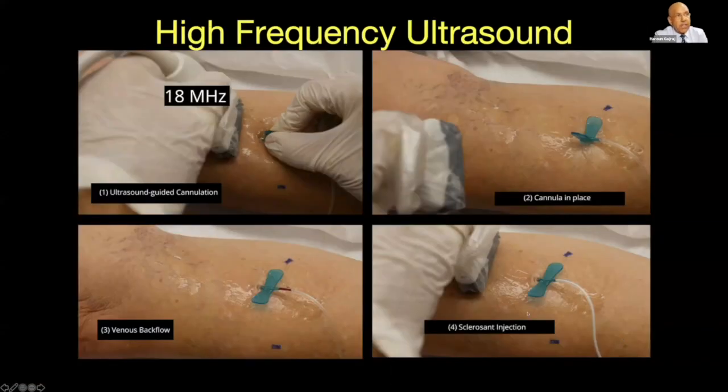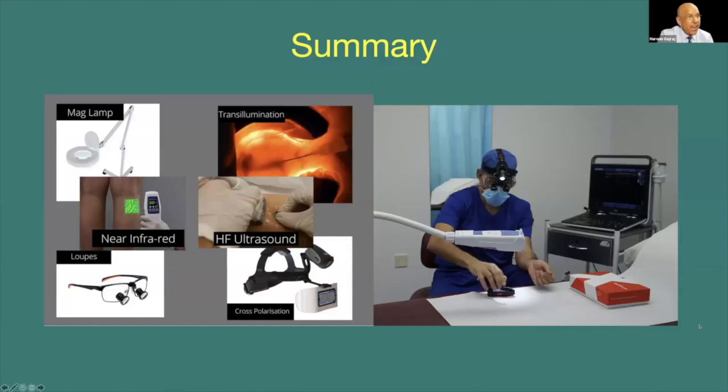And my favorite is the 18 megahertz high frequency ultrasound. And I think you'll agree that the photographs that Zola showed of a 1.5 millimeter vein were very clear. I think that they are somewhat better than the Clarius system, but then I'm biased. I've got an 18 megahertz ultrasound machine, very similar to Zola's, and I use it every day. So I've got all of these. This is not me showing off. This is me showing you what I would use in my clinic.